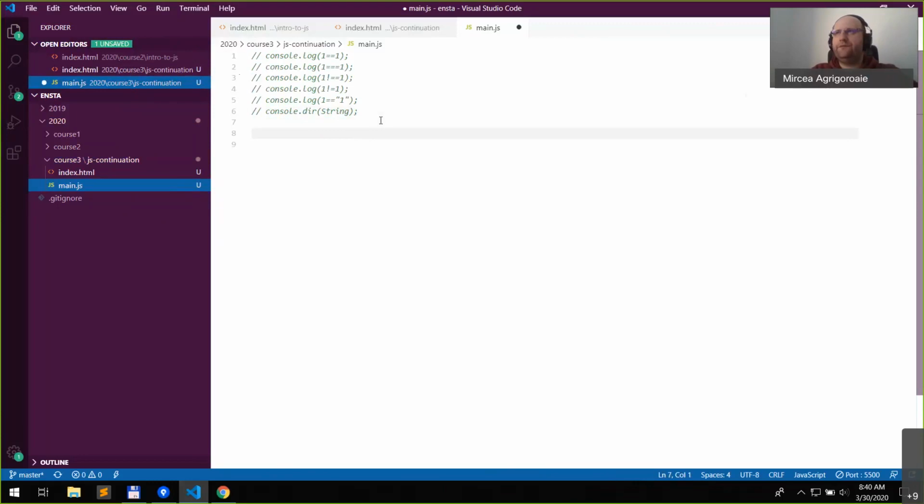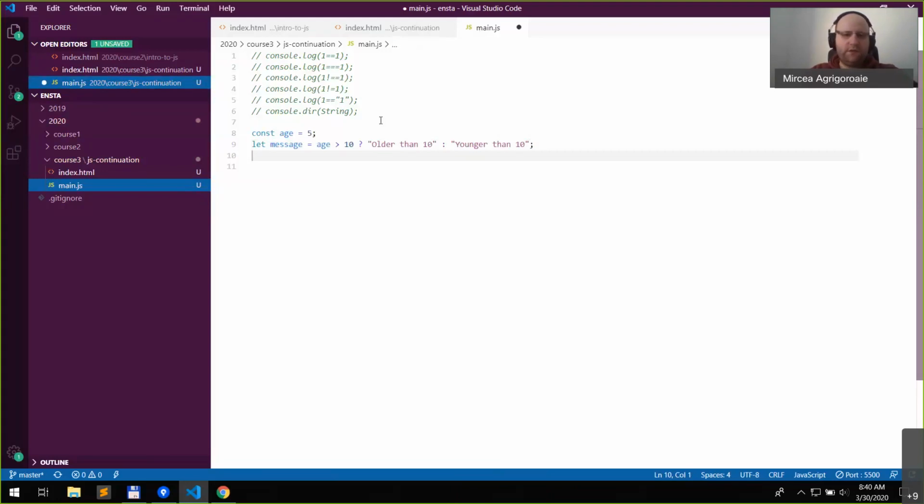For example, say const age equals 5 and message equals age greater than 10, older than 10, otherwise younger. You got the gist of this.